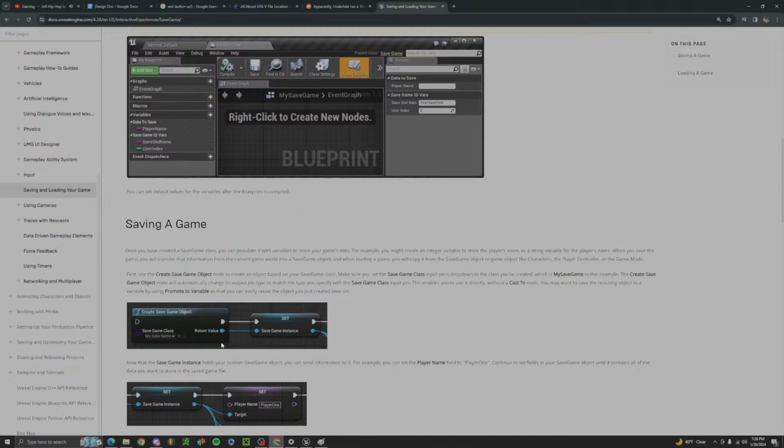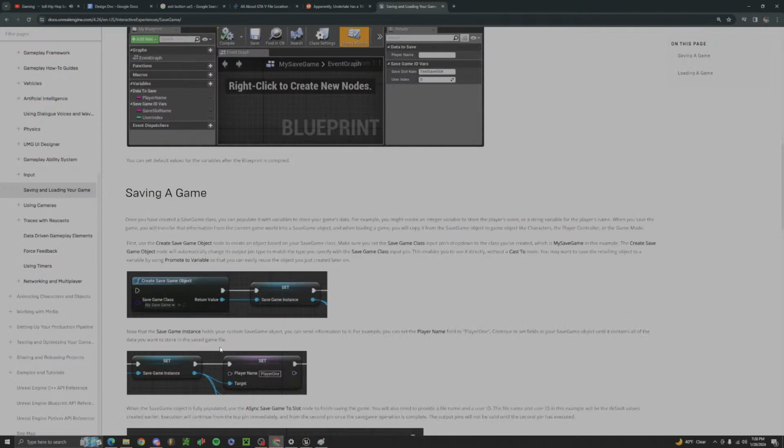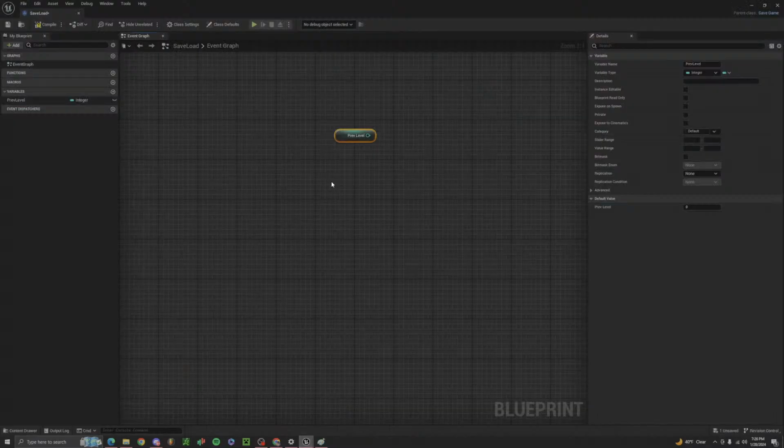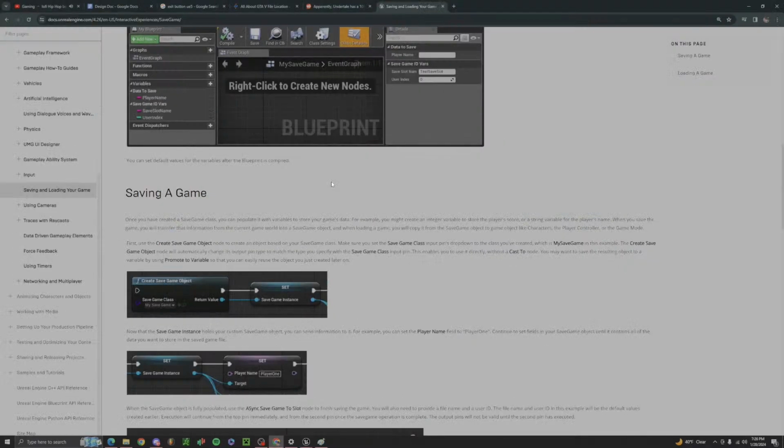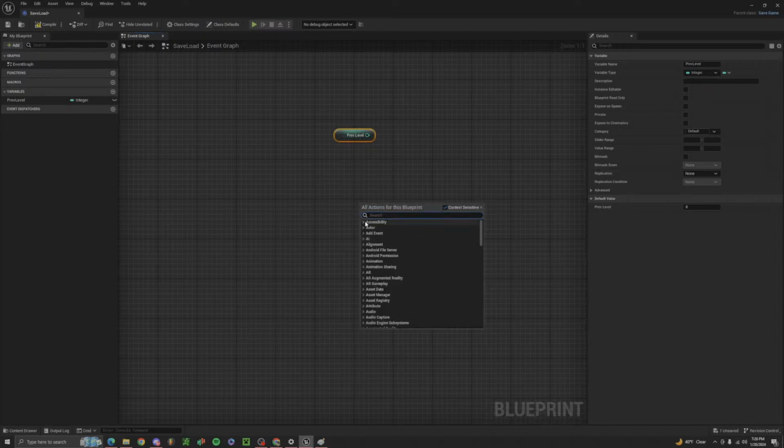Okay. This create save game object node will automatically change its output pin type to match the type you specify with the save game class input pin. It enables you to use it directly without a cast to node. You may want to save the resulting object to a variable by using promote to variable, so you can easily reuse the object you just created later on. So, create save game object.